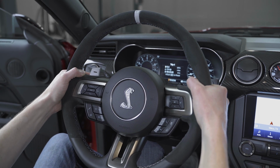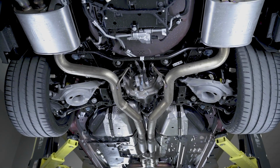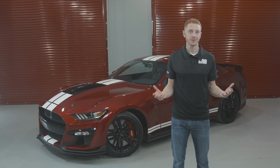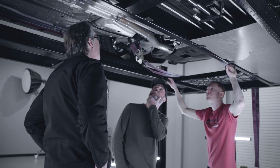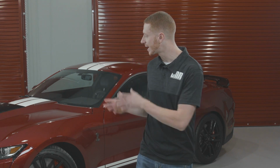Continuing through the driveline, a carbon fiber drive shaft connects the DCT transmission to the torsion differential and its 3.73 rear gear ratio. As far as axle shafts are concerned, that's one of the first things I looked at whenever we got the car on the lift. From what it looks like, they appear to be made from a different material, which could yield a stronger axle shaft because of the increase in horsepower and torque. There isn't really much information available right now, but I'm sure as people start to beat on these cars, we'll find out just how strong they are.